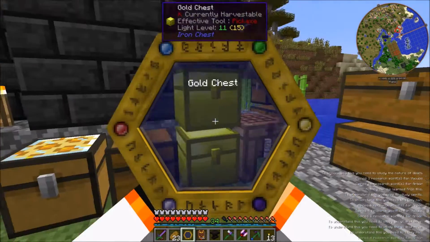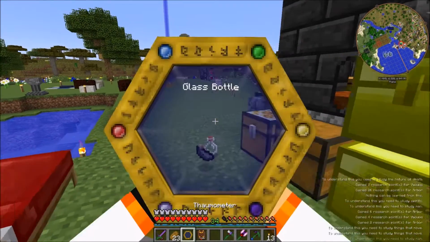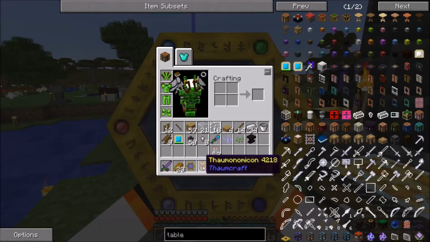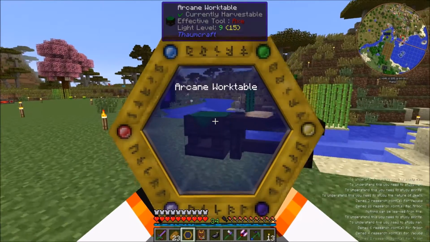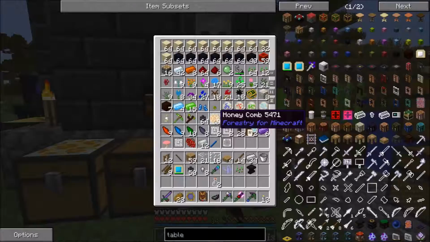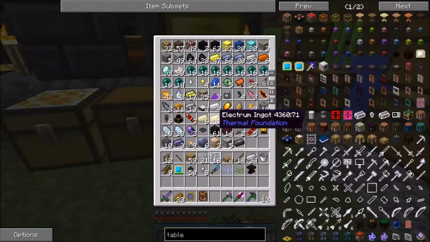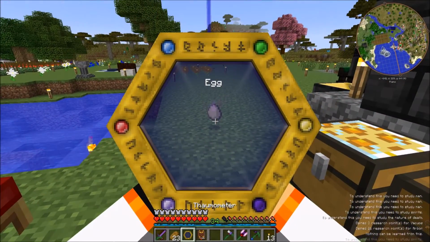skeleton skull probably will have the nature of death. Yeah, totally. Actually, we can study this and this in one go. Alright, ink sac apparently not, for some reason. Yeah, that'll just give us a vacuos point, obviously. I don't think we can do the research table. Or the arcane work table. Alright, so let's grab a piece of glowstone. It should be... Huh, do I not have any? That is weird.